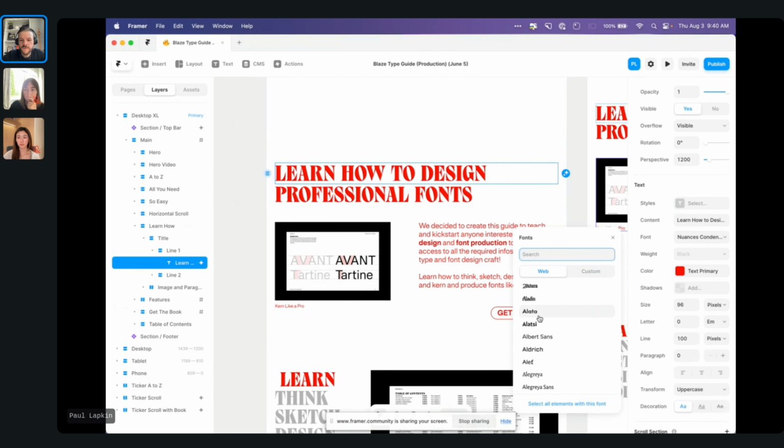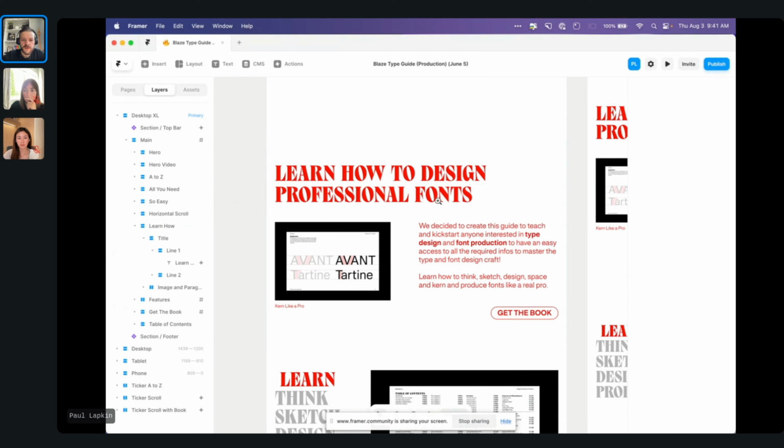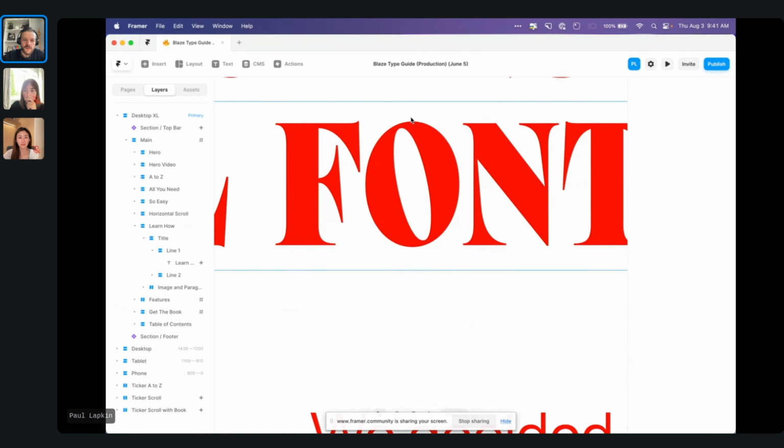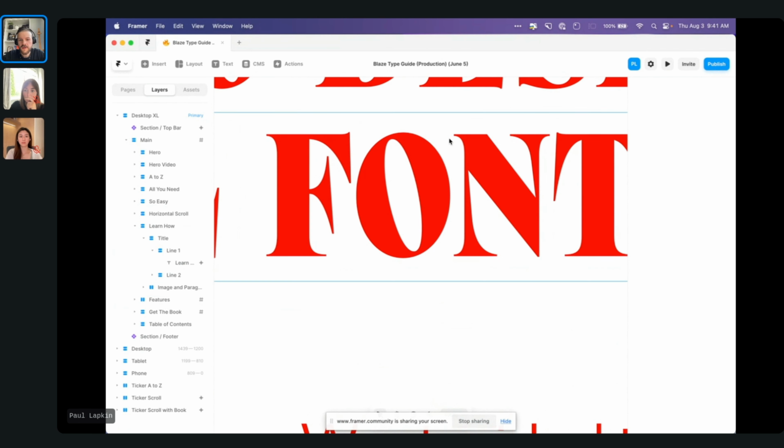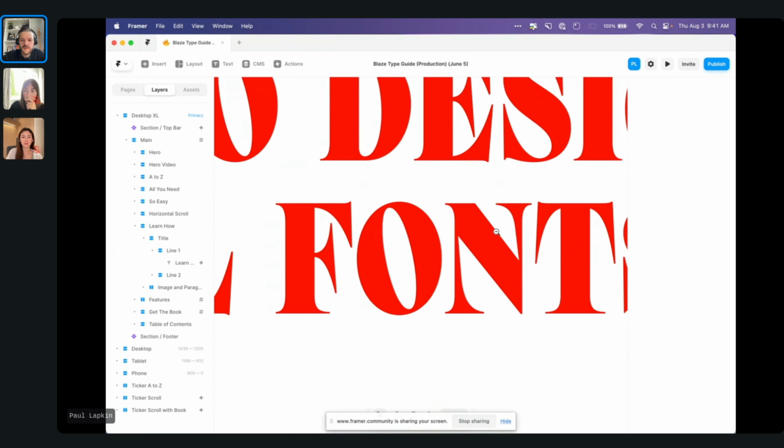You can pick all the web fonts from Google or FontShare, and I am using custom typefaces. So the fonts I'm using are Nuances Condensed and Rules. Rules is more like a Helvetica looking typeface, a Swiss grotesque font. And Nuances is more of a display serif typeface. So lots of individual quirks in this font. For example, the O is back slanted and you have these really big spurs on top of the letters. And it's all these unique little qualities.